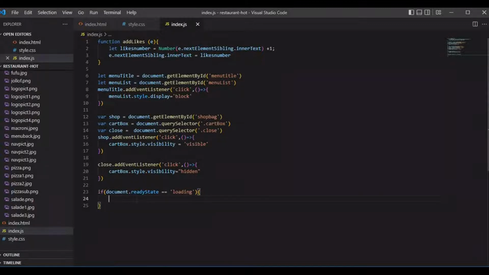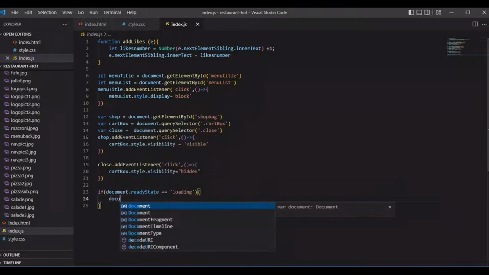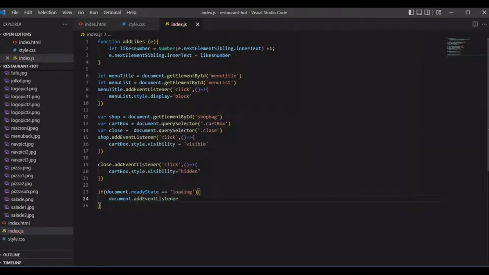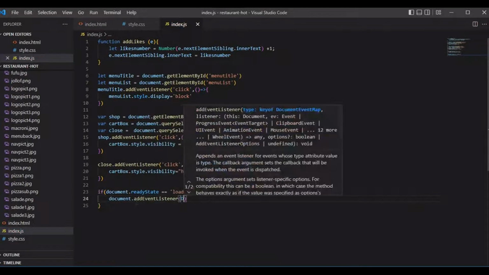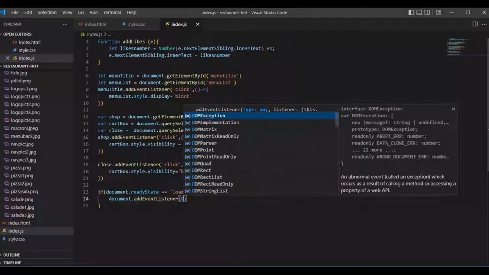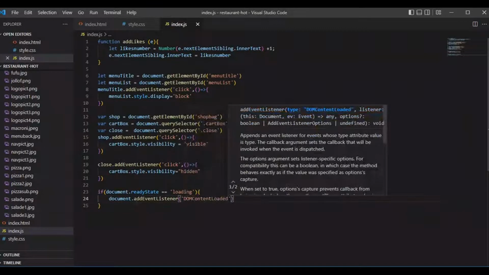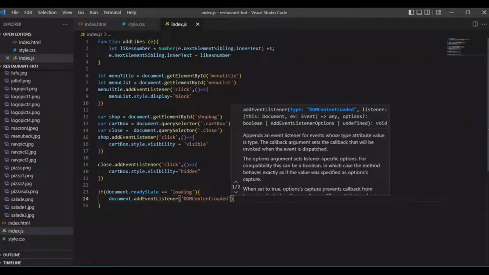So after the document is loading, we apply the document add event listener, and we put a DOM content loaded, that is it, ready.